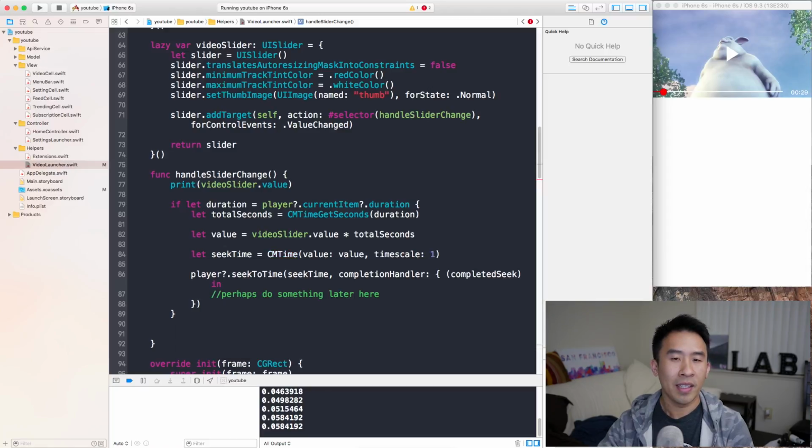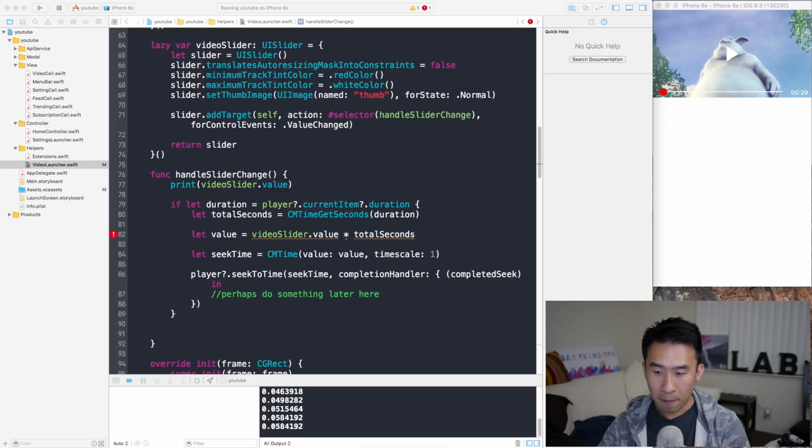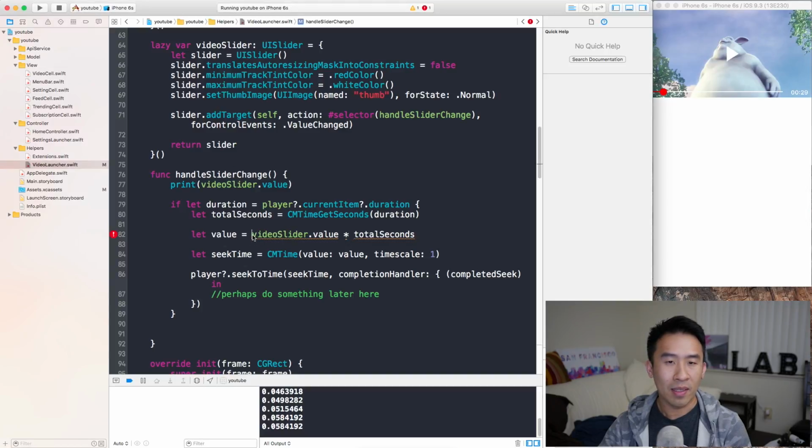So this value is a little tricky to work with, and this needs to actually be a float, I believe. So let me take a look down here. Okay, so this is a little tricky, and what we need to do is cast this value down to a Float64.